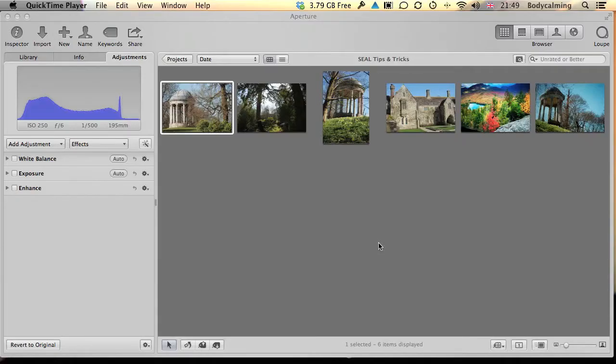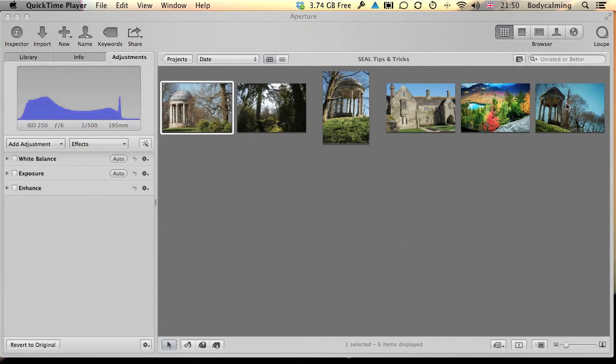Now we know how to select adjustments and adjustment default sets. Let's now take a look at using some of the adjustments that are available to us.